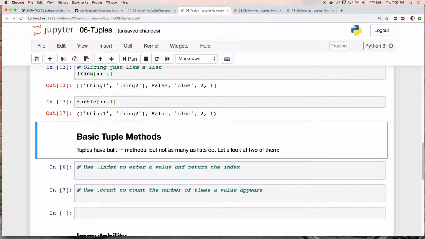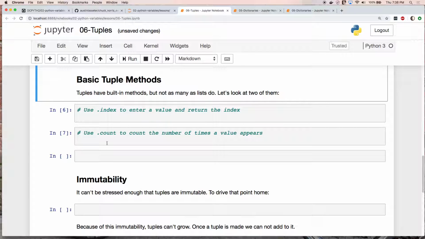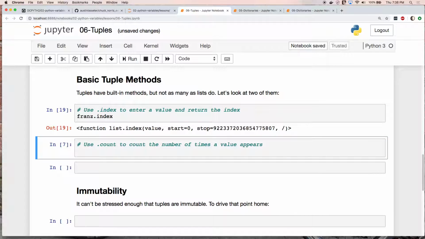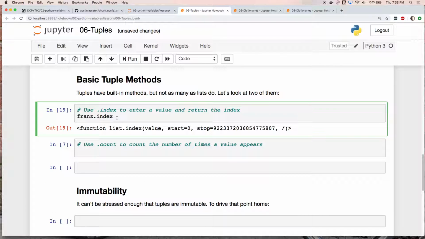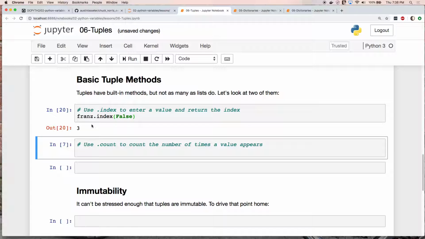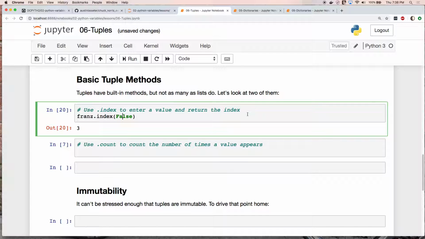Basic tuple methods: like lists and strings, they have some built-in methods, but not quite as many of them. .index had a built-in element to it. And you could call the index of, I believe false was an element in there. And it would tell you what is the index number of the element false.